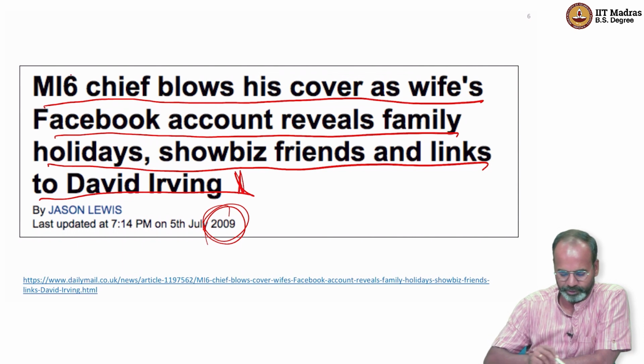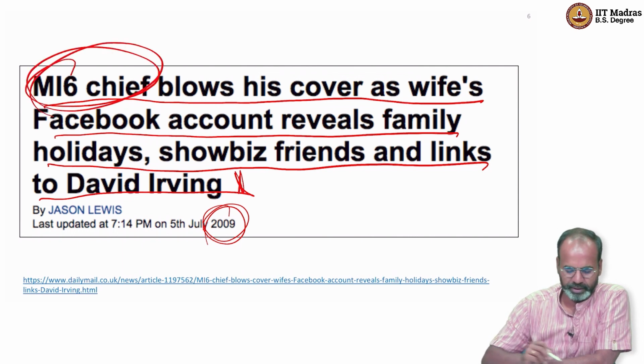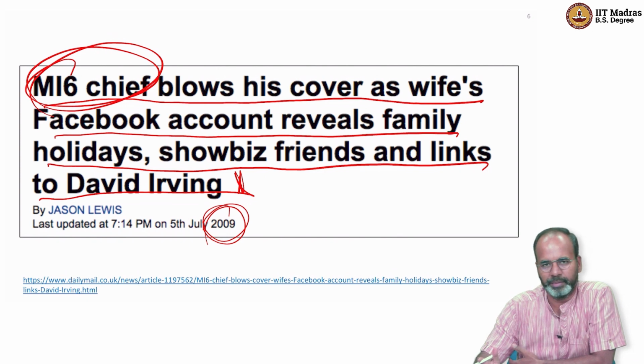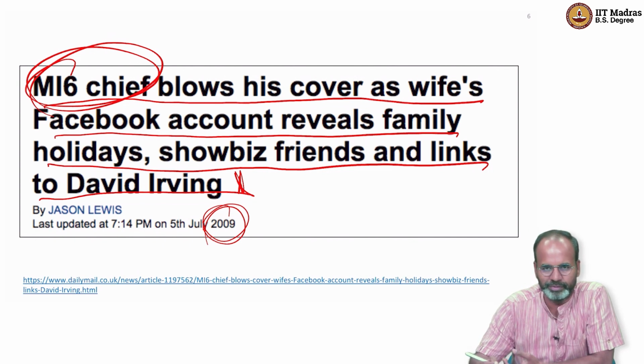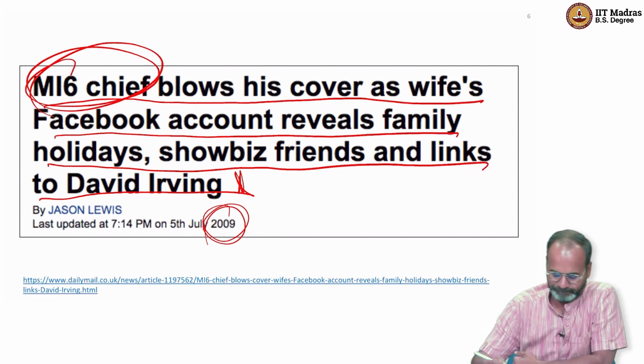He was going to become the MI6 chief. He ended up not becoming the MI6 chief because pictures that were uploaded on Facebook unfortunately also became public, and these pictures were used, and the chief did not take the appointment.